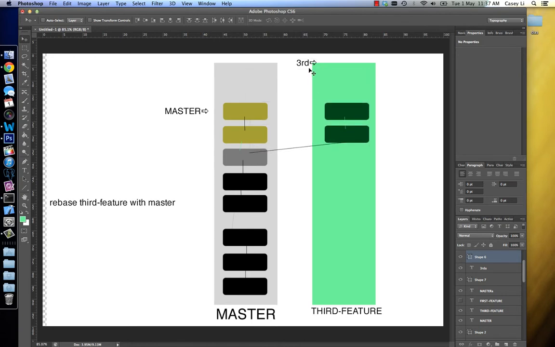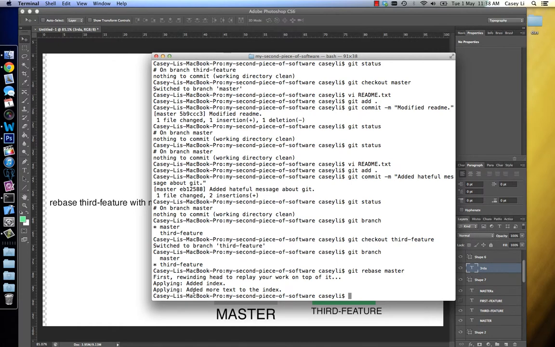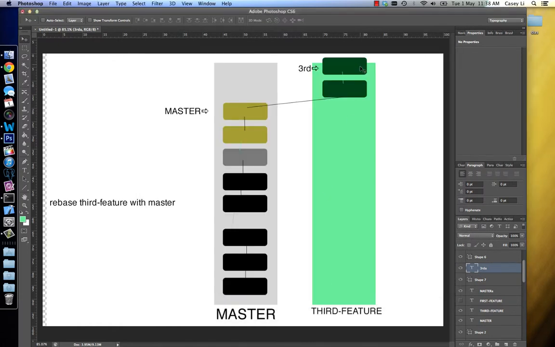So it was sitting here, right? And the head of that branch was sitting right here. So what it's going to do is it rewinds this, moves it up to here, right? It rewinds it back and moves it up to here. And then it replays your commits on top of that. And replay and replay. It's almost like you went back to master, checked out another branch, and did those exact same commits that you did there. That's what rebasing is all about. Added index, and so on. So you're putting your work on top of the master branch, okay? And now this is what we have.